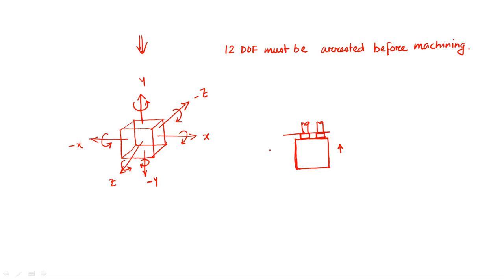Similarly we can provide pins for the locating purpose in this direction also, like this. These are the 3 pins we have used. Now this is the front view. If I see this object from the front, then it will look like this. And we can see this pin also on the left hand side.